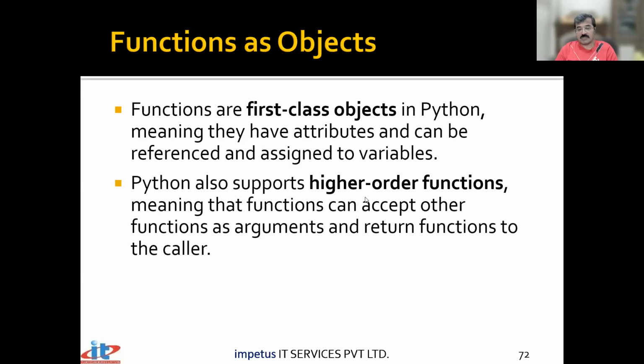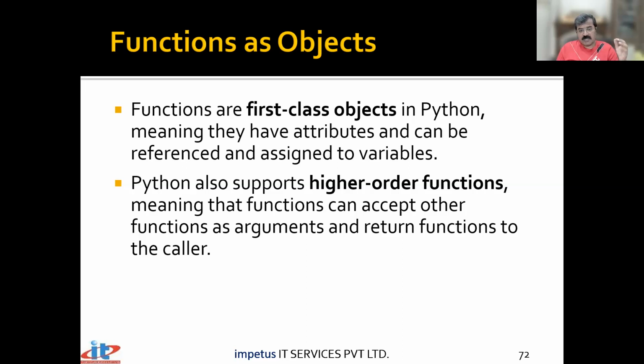Functions, Python also supports higher order functions. So two very important statements we are looking at today. First is first class object. Second is higher order function. Now, what is a higher order function? That will take us to the next topic, or probably the second last topic in functions in Python, called nested functions. So Python supports higher order functions.